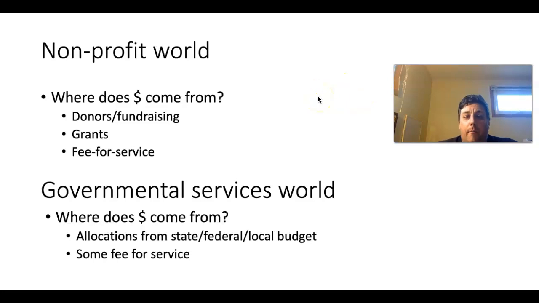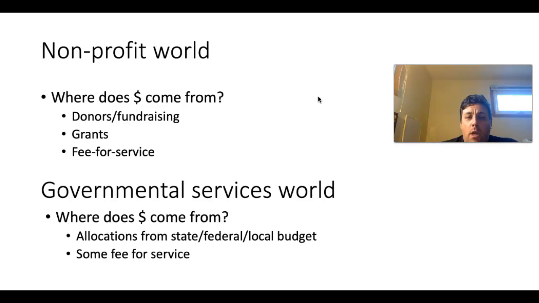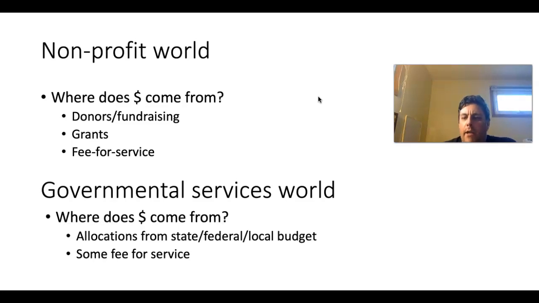Let's talk about where money comes from in the non-profit world and the government services world — the two big domains that employ social workers. Money in the non-profit world comes from donors or fundraising, from grants, and from fee for service. In the governmental services world, the primary source of money is allocations from state, federal, and local budgets. There's also some fee for service depending on the size and location of the government — more rural governments often take up some fee for service around mental health or addictions treatment.